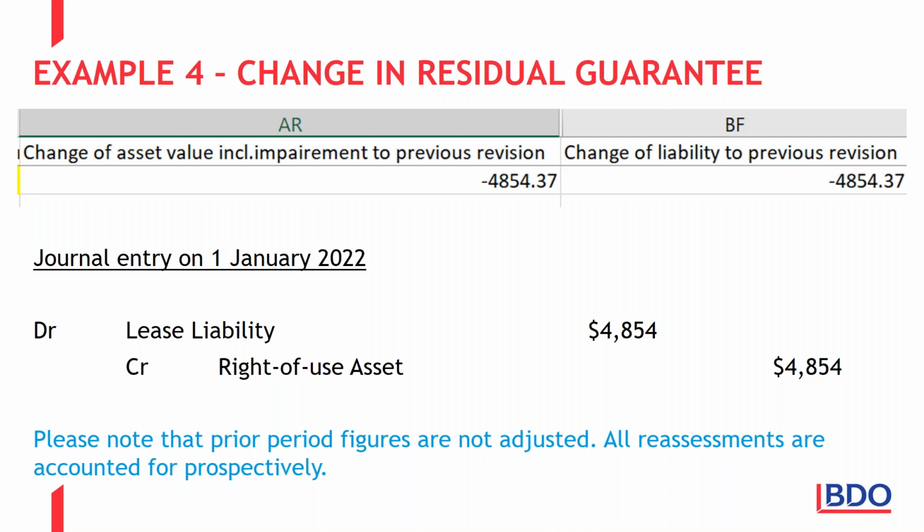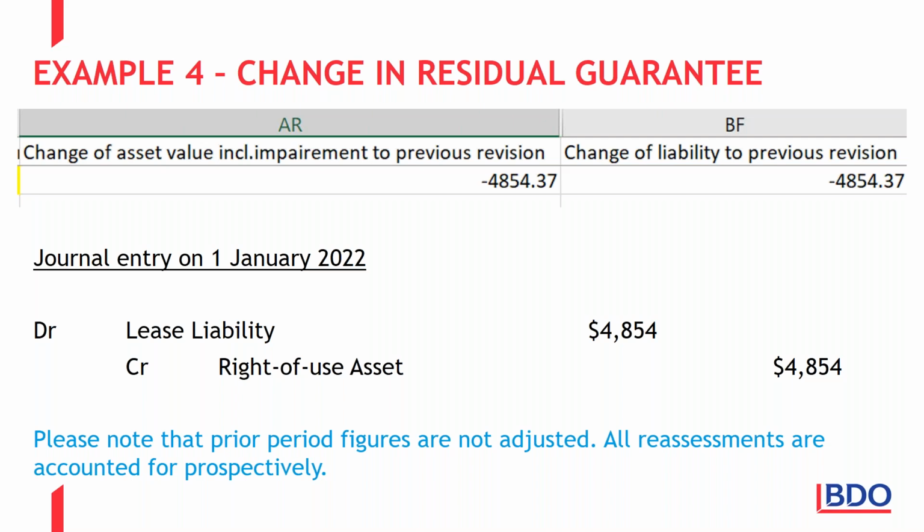The right of use asset amortizes at a much quicker rate than the lease liability does because of the difference in amortization versus effective interest rate calculation, which is how we do the lease liability. So a number of our clients are running into this problem when they're processing their changes in their reassessments. The right of use asset actually is reduced to zero in this type of adjustment, and then there's a balancing figure that's got to go somewhere, and profit and loss it may be where you take that. So that's just something to also keep track of.